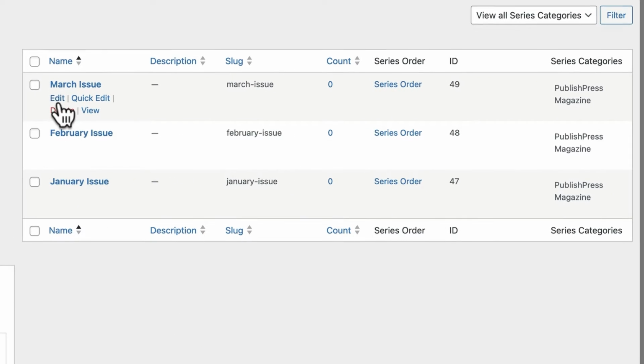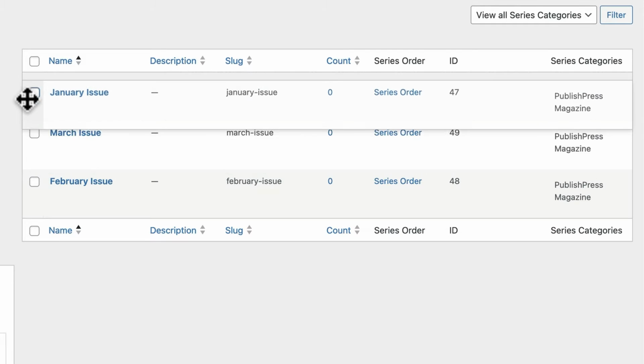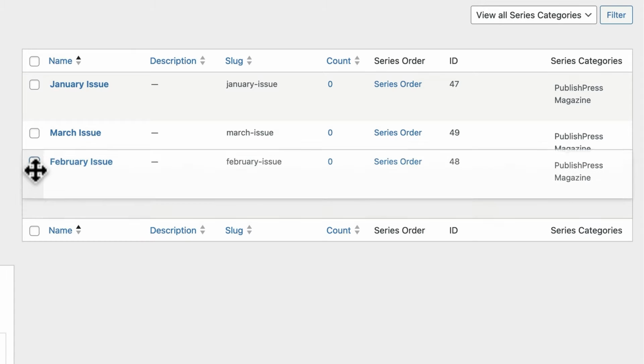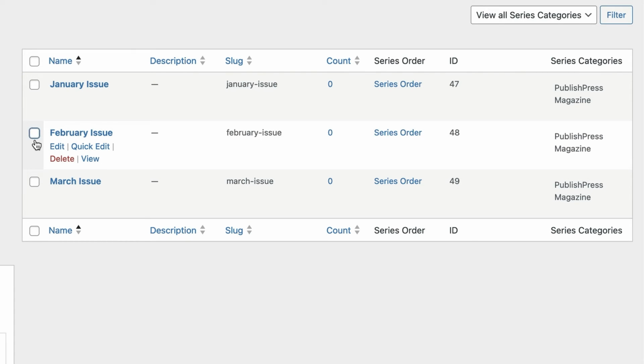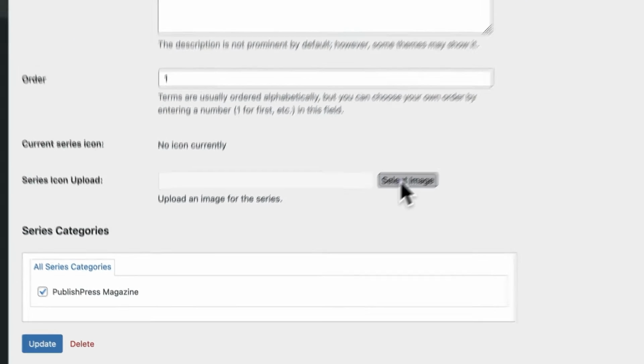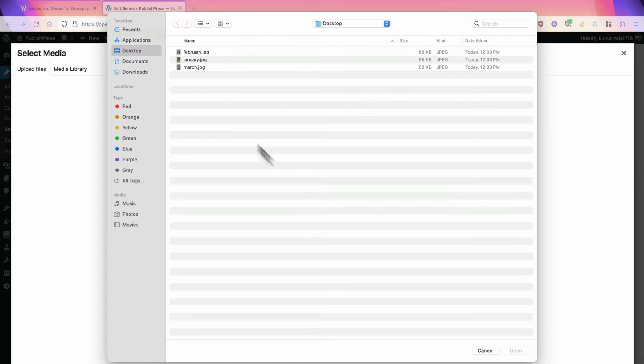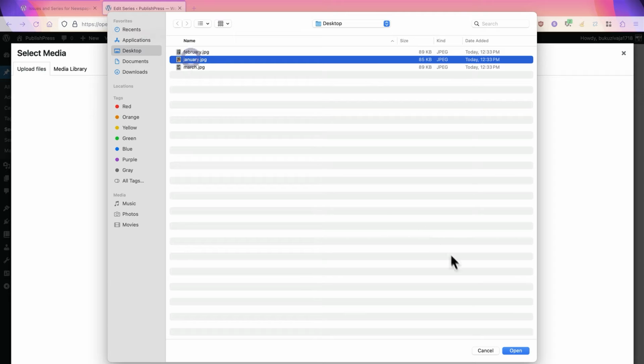If you look on the right side, they may not be quite in the correct order that you want, so you can drag and drop them into the correct order. And also, if you edit these, click on the icon upload box, and you can upload images for each of your series.